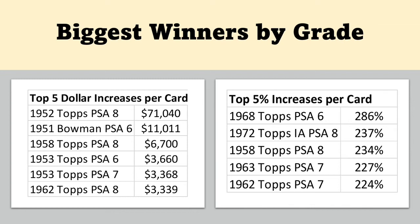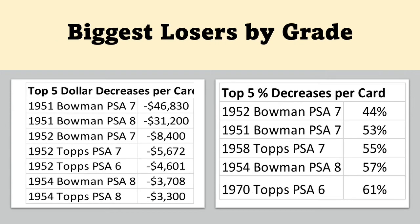So for it to go $40 to $80 to $120, it just shows like, hey, this card was maybe really undervalued. And if you're a collector, and I'll talk about this quite a bit, you're going to buy what's available. If you really want a Maze card, some of these cards like the 68 are available. They're on eBay all the time, so you have a chance to buy that card. And so if more people are looking to buy, the only card they can get is the 68. It's going to go up in value. And I think that's what we saw a little bit with Maze cards.